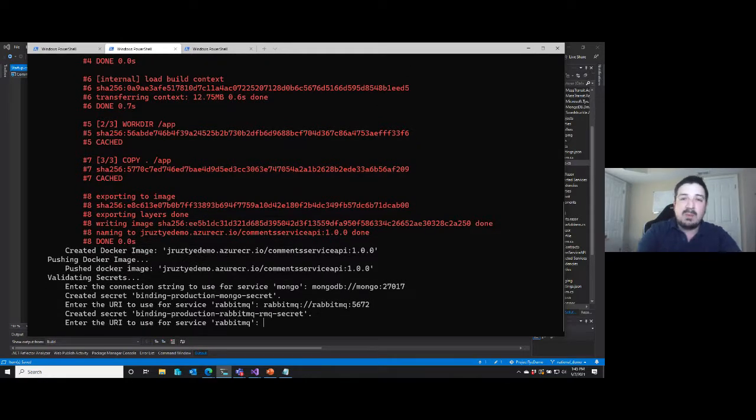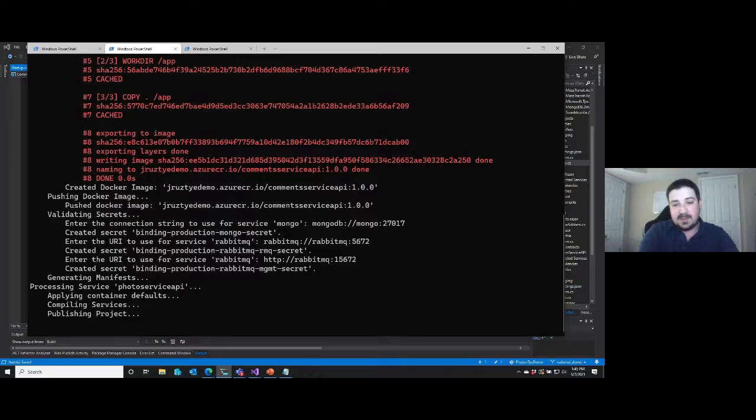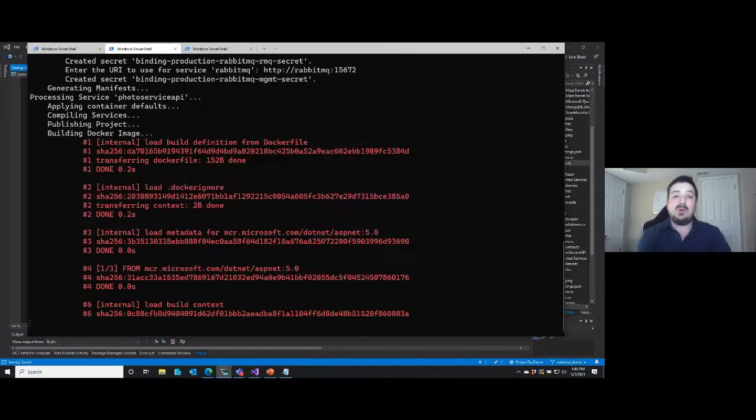So if you remember, I had declared not only the message broker interface, but the management interface, so the web UI. So there were two bindings for this service. It's going to prompt me for both. The only thing I don't like is that it doesn't tell you which one it's asking for. It tells you which one it created, but not which one it's asking for when you give it this. That's just one kind of bug that I'm sure they'll correct as more versions are released. Cool.